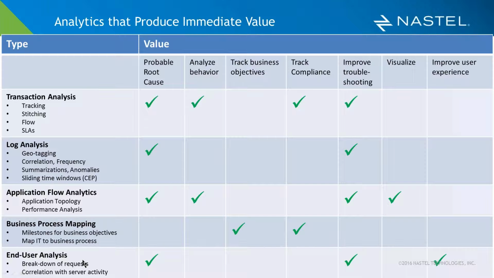Understanding if they're happy, if they're getting great performance, and when there is latency, breaking down those requests into the components, finding where the problem is, relating that to the server, the back end, be it a Java server, or middleware, or a mainframe, and finding out perhaps what's causing the latency. Then we get to something really interesting. I find this fascinating. What if we take the IT transactions that we're discovering and we map them to business objectives? And we call this business process mapping.